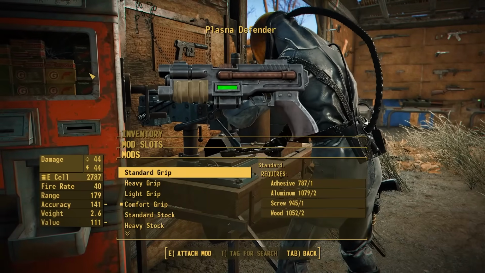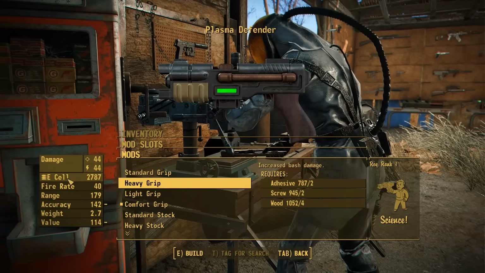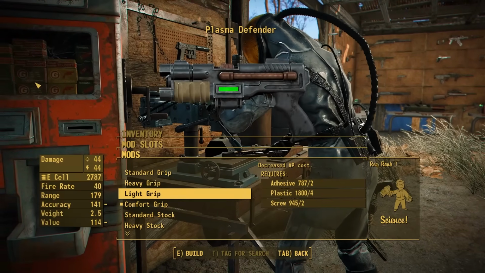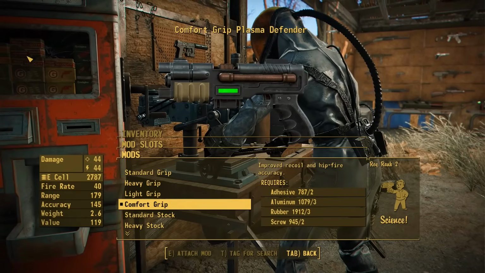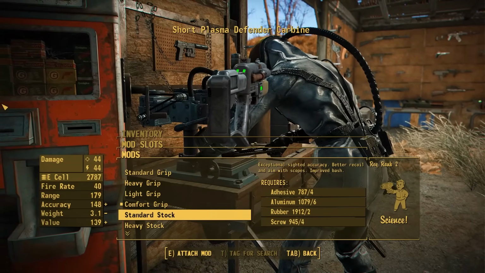So the new standard grip is actually half wood and half metal. It looks pretty dang cool. We also have a full wood grip for the heavy grip, a light grip made of plastic. The comfort grip will be the classic version from New Vegas. We also have a standard stock, which will take that grip and add a stock to it.